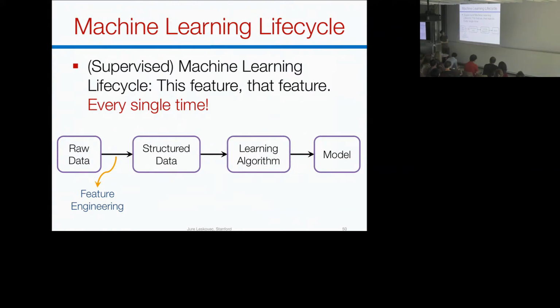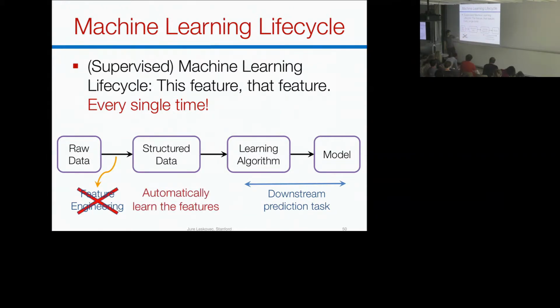What I want to motivate here is that I don't want to worry about coming up with these features. I want to be able to take the network and automatically construct the features for the nodes, so that I can apply those features to any kind of downstream prediction task. So what I don't want to do is feature engineering. I want a method that will just look at the network and figure out what those features of nodes should be, okay?